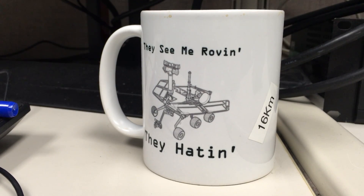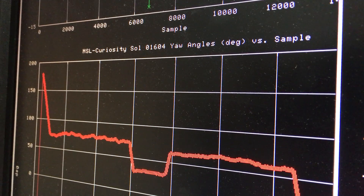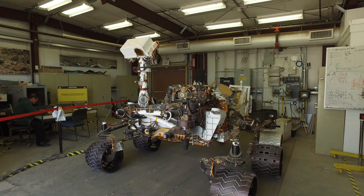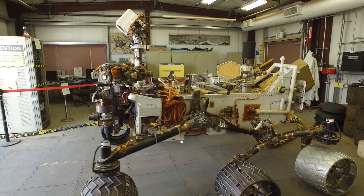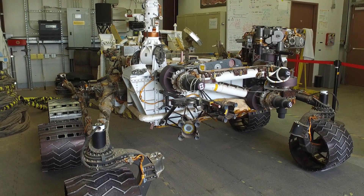We can go from really low-level commands — say, apply 5 volts to a motor — up to a command of saying, go there and avoid all the obstacles in between. The vehicle not only has software on board to control the movement, but most importantly has software to determine if something bad is happening.